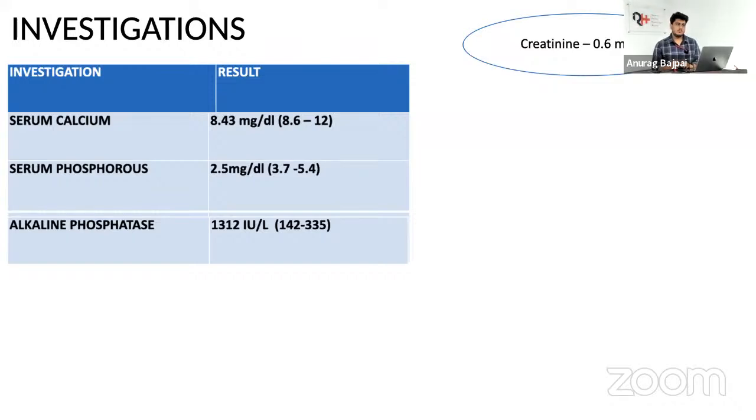Now, Naveen, based upon this report, is it more likely to be a proximal or a distal RTA, if I think it's RTA? Sir, it is more likely to be proximal because it is very clear that the alkaline phosphatase is extremely elevated, which is seen more because of hypophosphatemia occurring in proximal RTA rather than acidosis causing bony deformities.